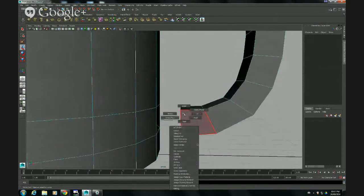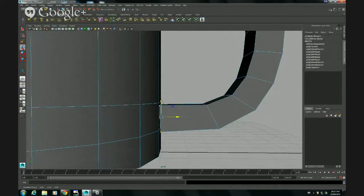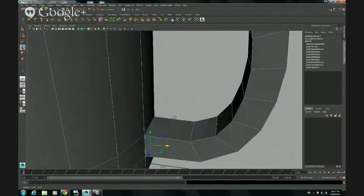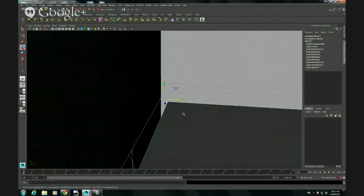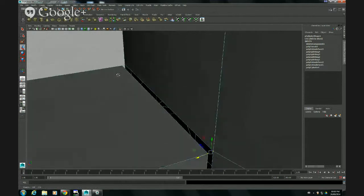So I'm going back, right-click over the object, select vertex, select these vertices, bring them closer to this, a bit up maybe, and these two were here. I'm going to bring them a bit closer as well. Okay, so I'm going to select these two, press the F key to focus on my selection, going a bit backwards. I'm going to select also these two.